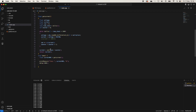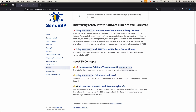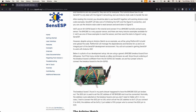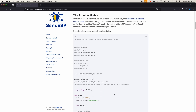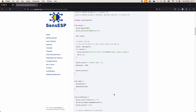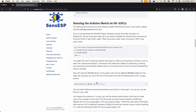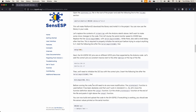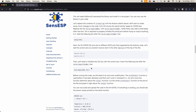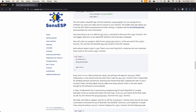On the SenseESP website, in the tutorials section, there's a mix-and-match guide — that's exactly what we've done. They take an example sketch and move it from one code library to the other, adding in all the Signal K references. I used this to understand what was different between that example and my code. You start with the base template, add missing libraries, start calling different things. One thing that tripped me up was understanding which pins mine used — slightly different to the example — so I had to change those and manually add bits until it worked.